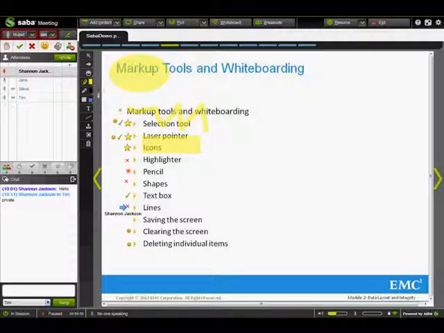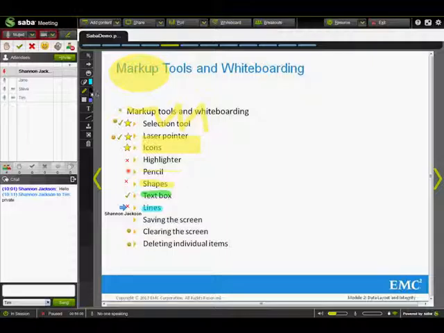You can also change the weight of your highlight. This only affects the freeform highlighter, so I can go much lighter, do a smaller highlight, or I can go much bigger and do the heaviest highlight possible. You can also change colors, so I can choose the green, the pink, the blue, or I can leave it at the default of yellow. And you'll notice again that if I choose the box highlighter, the icon changes to show that I'm using the box highlighter or the circular highlighter instead of the freeform.